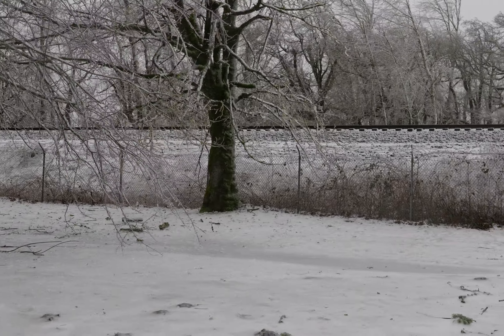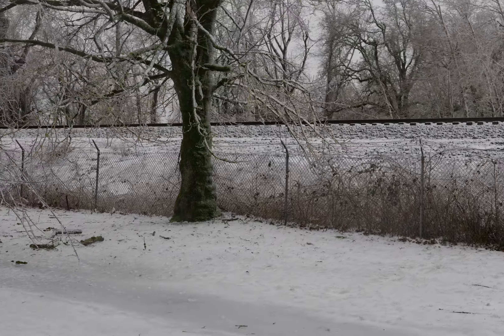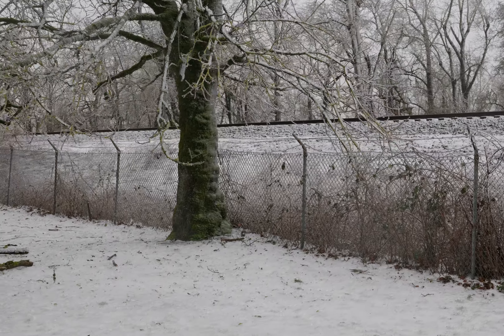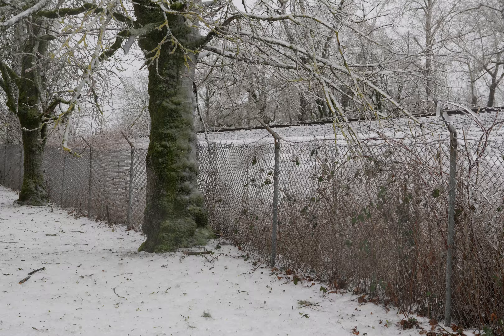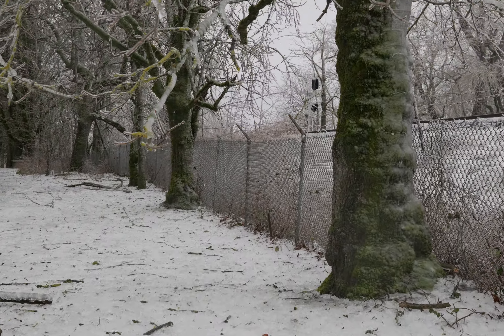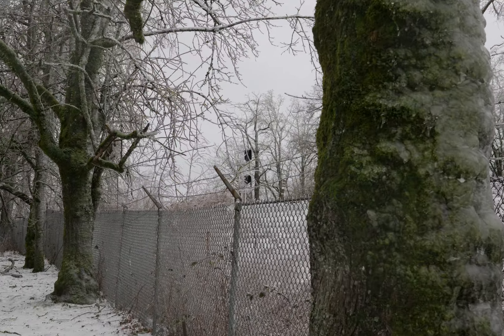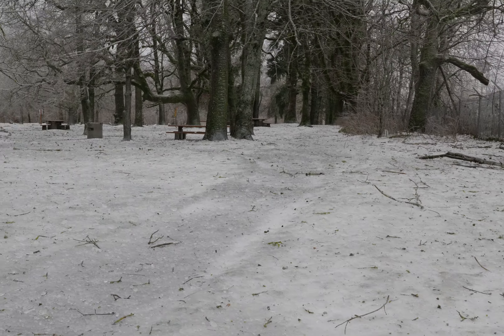I'll go over here and see if I can see the signals on the railroad. Notice there's a little bit of fresh snow here. Most of the Portland area had some warm rain today, but we're close enough to the gorge here that it's still freezing rain. The signals aren't even on — there aren't any trains coming. Well, that's heartbreaking. I was hoping to see a train go by in this weather.